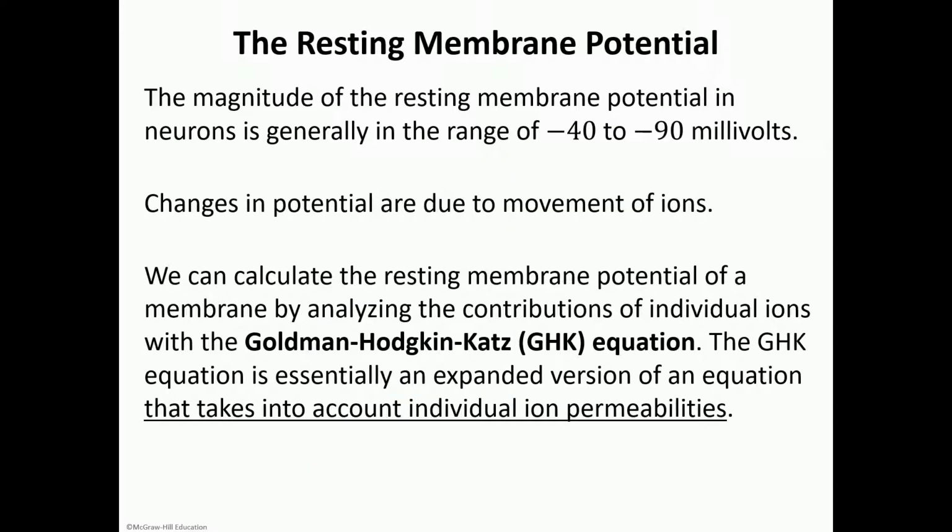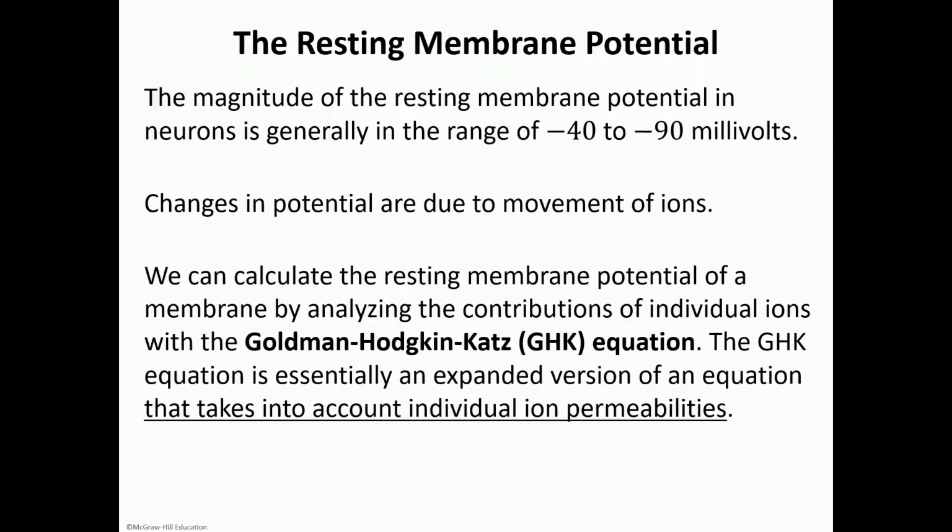So your resting membrane potential, again, is usually a range, but our average is negative 70 millivolts, and that's the number that we're going to be using. The changes in all the potentials are due to the movement of the ions back and forth, and what corrects that movement, again, is your sodium-potassium pump. And as I said, sodium, potassium, chloride, protein, and so on are all contributing to your resting membrane potential.